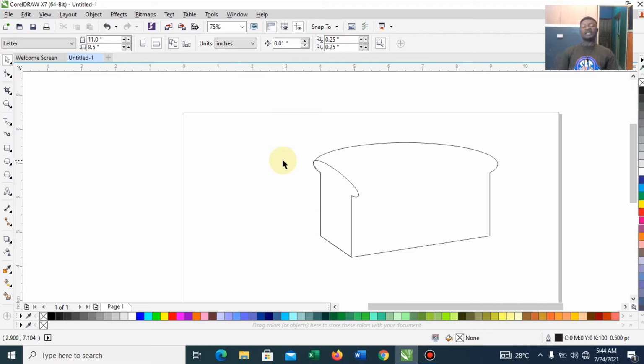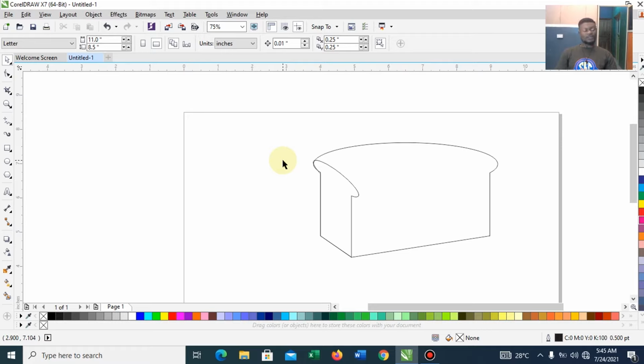And once you have done the skeleton of the bread like this, the next thing to do is to apply color. So it's the color of the bread now that will bring the beauty of the bread out. Although this is more or less like a Nigerian bread, we also have the same structure of the bread all over the world. So this is how you are going to design any type of bread you want to design. Even if it is sliced bread, this is how you first of all design it before you start applying the commands or the procedures for slicing the bread.